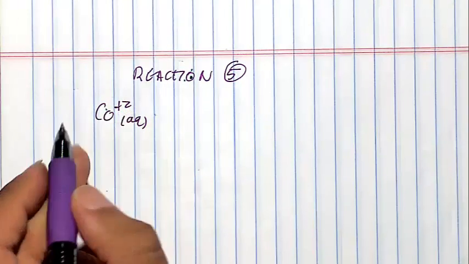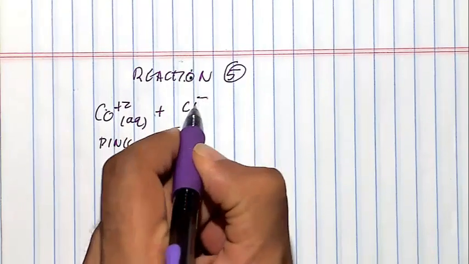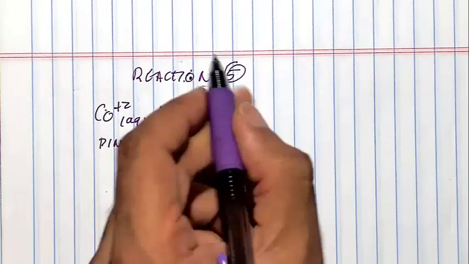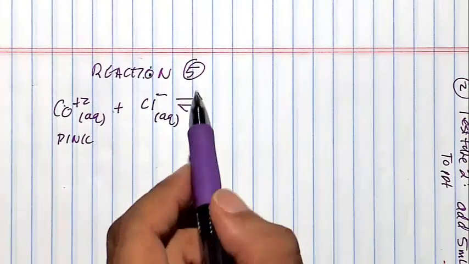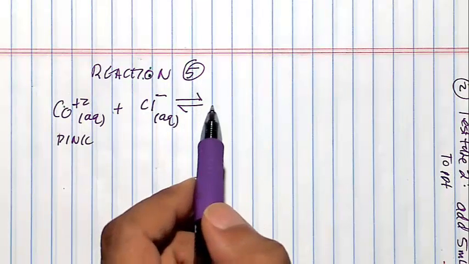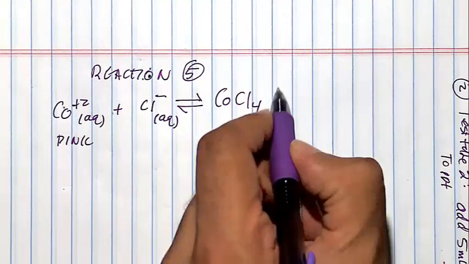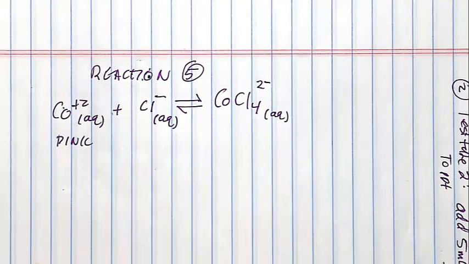Cobalt in aqueous solution actually has a pink color, and that's going to react with some Cl minus. It's also an aqueous solution. This will have its counter ion. This would have its counter ion. But we're really interested in these 2 ions in aqueous solution reacting. Look at my arrow and always take note of the arrows. It's going to form this complex ion, cobalt tetrachloride with a -2 charge. I do not know the exact name of this inorganic complex ion, but we'll just call it a complex ion, with four chlorides coordinated to cobalt. This complex has a blue color.